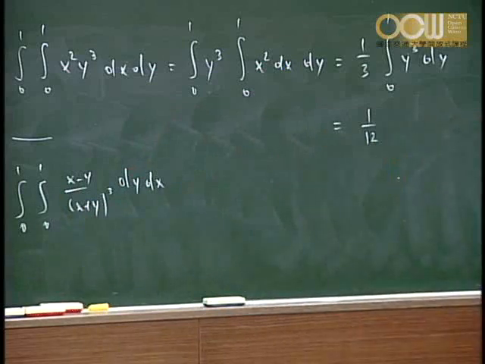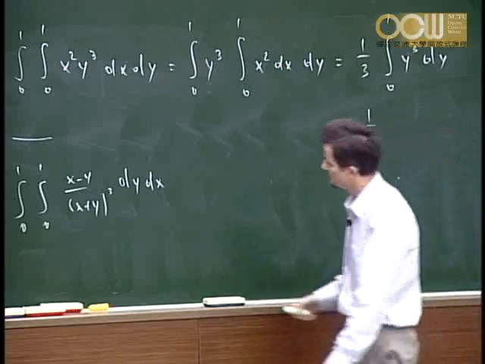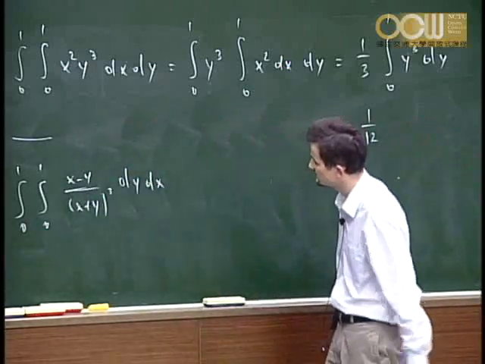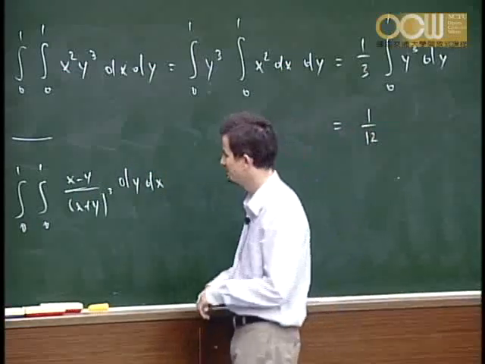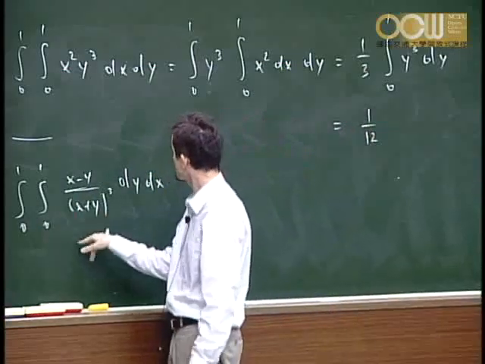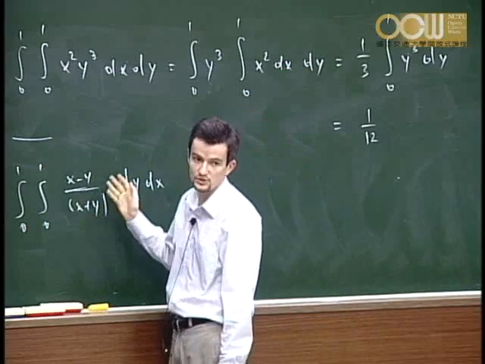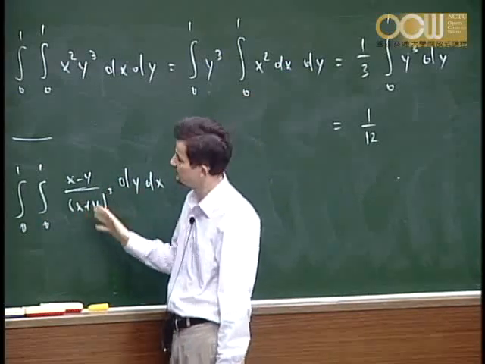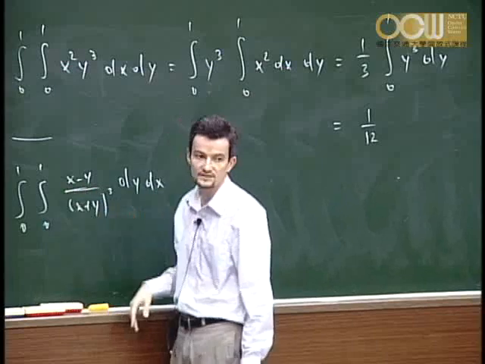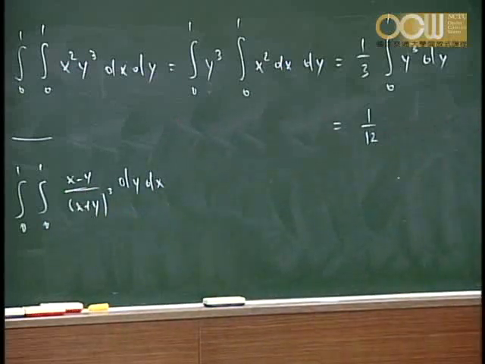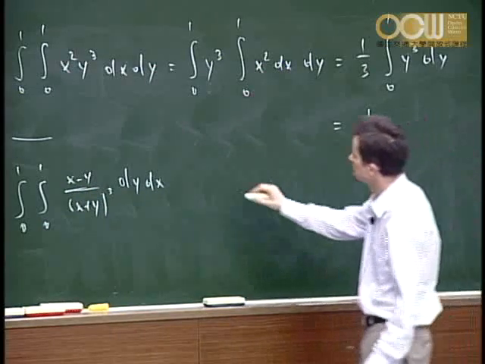This function is slightly more complicated to integrate. But Maple, no problem for Maple, because if you do this by hand, it's a little bit complicated. For the inner integral, you do it with respect to y, but x is a constant, and it's a rational function, so we can integrate it. But maybe it is not sure whether you can integrate the result you get if you compute the inner integral. But if you use Maple, okay, so this is Maple.